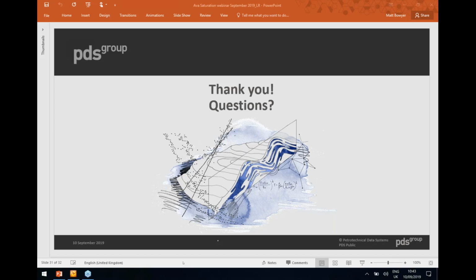Someone wants to know if the Ava window plugin can be found in the Ocean store. They can't remember seeing it in Petrel previously. No, the Ava plugin is not at the moment within the Ocean store. If you're interested in taking a look or having an evaluation, we can certainly accommodate that. As Laura just said, we'll put my contact details up at the end of the meeting, and please do drop me an email, and we can arrange a separate call, and we can certainly give you a trial or an evaluation period.